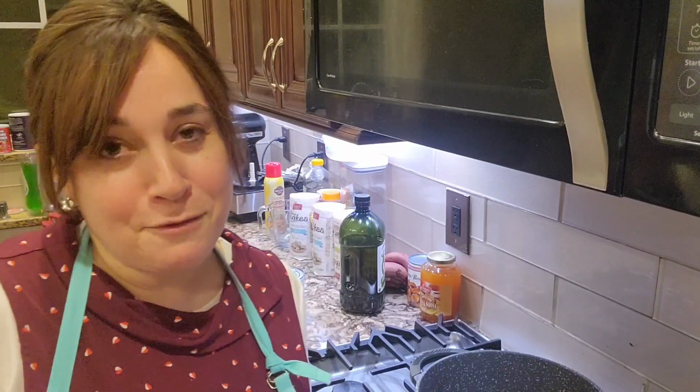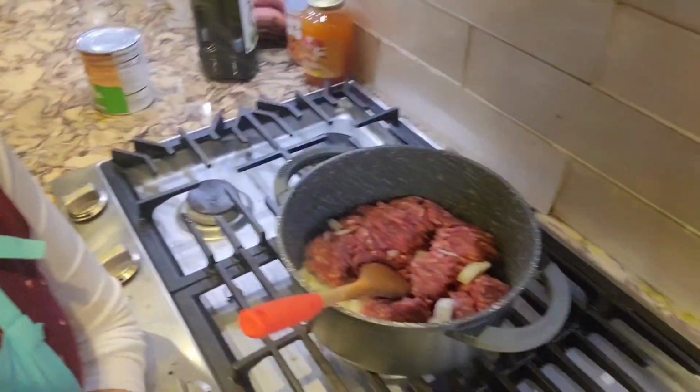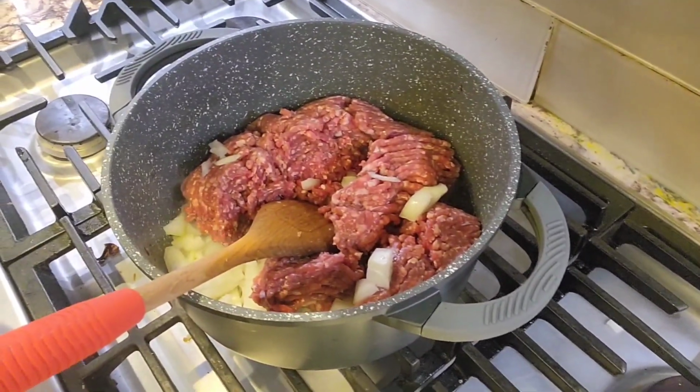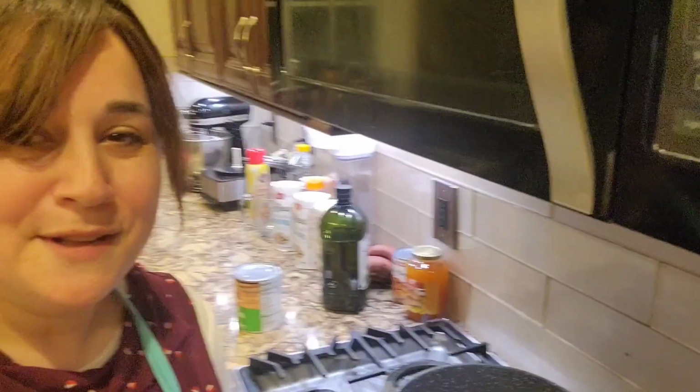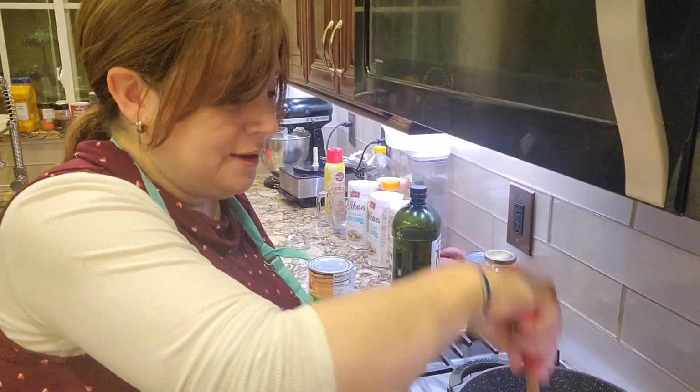But for today, we're gonna do the easier version of a stuffed meat dish like that, and we're gonna make stuffed peppers. So I already have, if you take a look in my pot, ground beef and onion, and I'm starting to cook it up. I didn't put any oil in here. I'm gonna chop it while I talk to you.